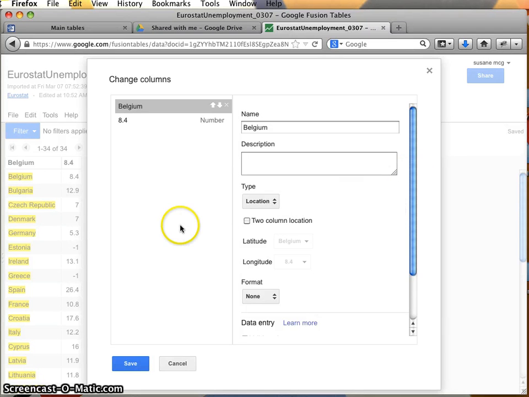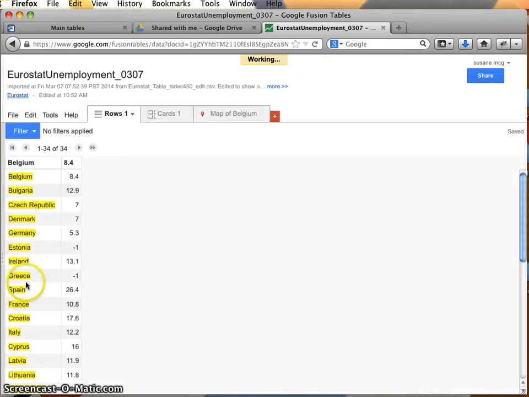So location is not something that your average Excel spreadsheet will support. And in fact, when we see this yellow highlight, that's a typographic visual cue that the program says, hey, this thing in this column I recognize, I think this is a place. And that's going to be handy for us, often just at the outset in terms of seeing what kind of data it recognizes. It's not a complete solution, and we'll see that in just a moment.